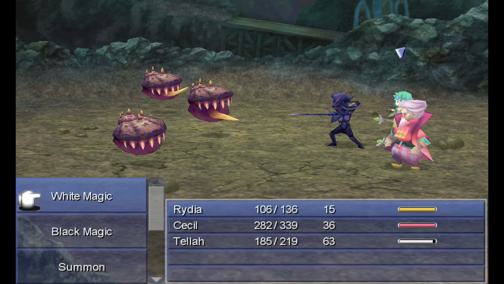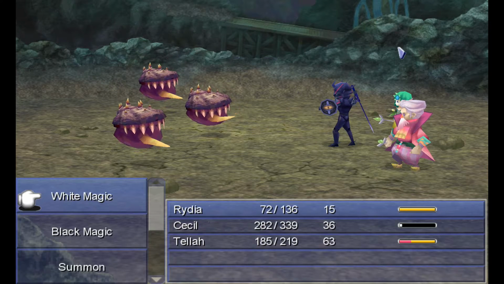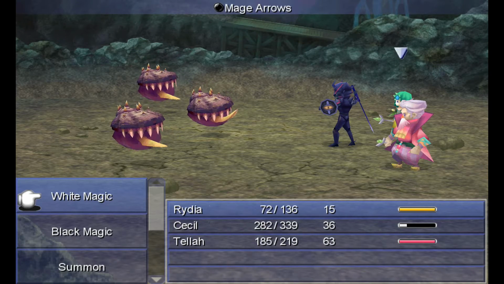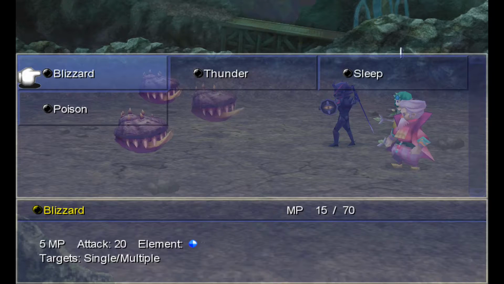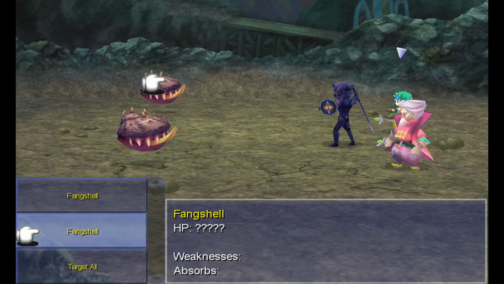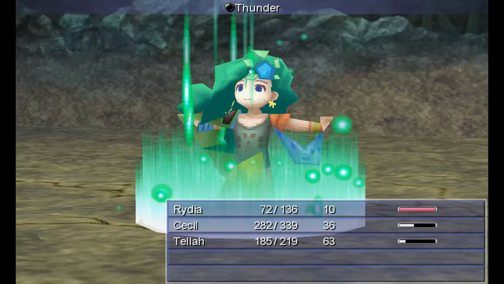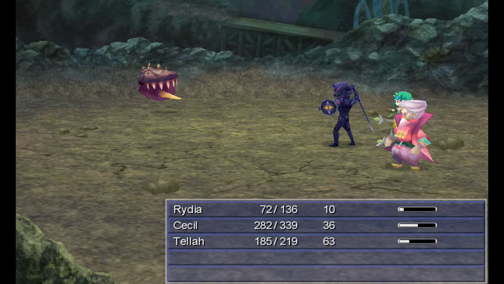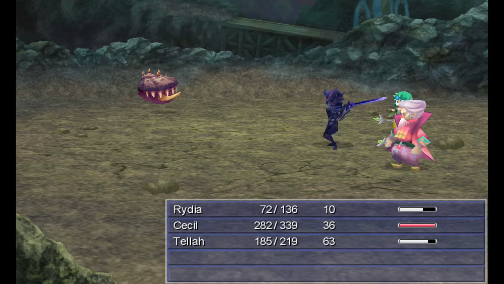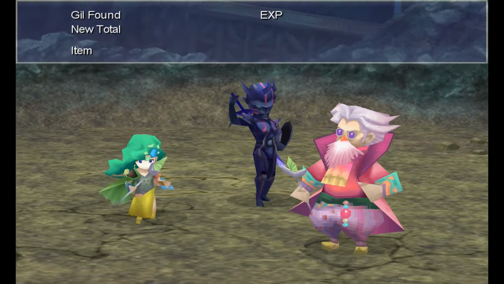Yeah, you know what? I gotta set up Rydia's abilities again. Like, I gotta set up freaking mage arrows. I forgot to do that. Oh well, I might as well show off the thunder spell. Yeah, these guys are weak to lightning, so you can use lightning magic on it. Although it's not going to be that powerful. Tellah with the rod is like the most powerful thing we got.